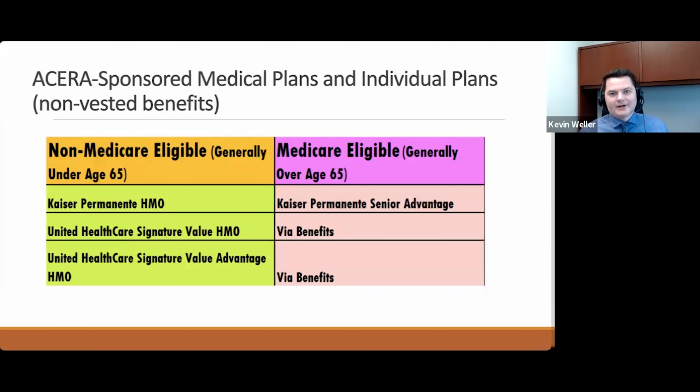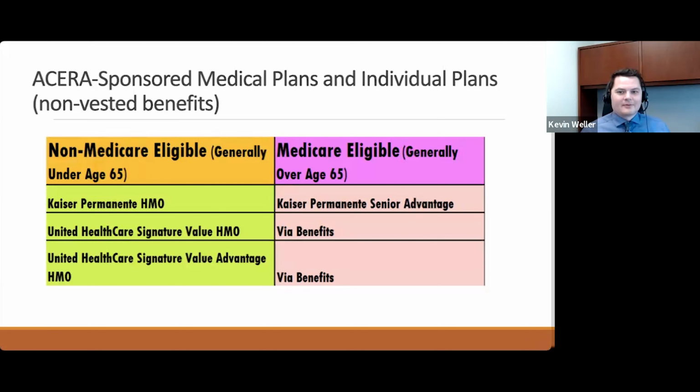So maybe you had United Healthcare before when you first retired or up until now, and you're like, well, I really wish I could keep United Healthcare because I like them a lot. If you go through Via Benefits, more than likely in your zip code, if you were eligible to be enrolled on United Healthcare before, you will be able to select a United Healthcare Medicare plan and continue, and possibly continue seeing the same doctor and everything too, right? So talk to Via Benefits, see what they offer and see what plans you can select, and then you can enroll in those plans. It's not going to be the same coverage, right?